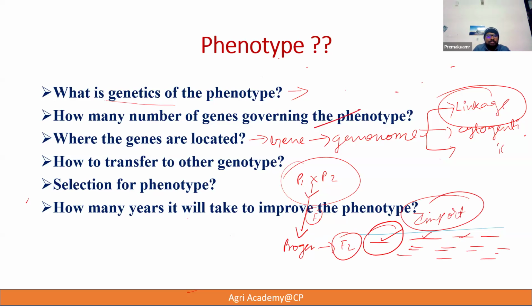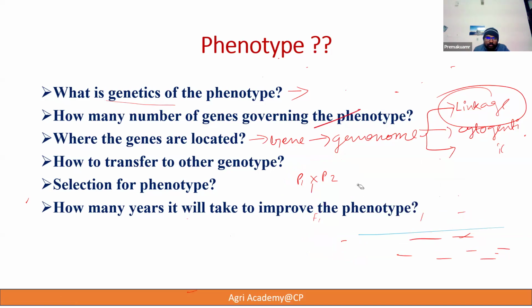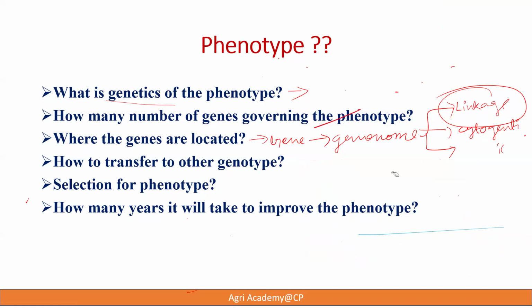How will the selection of a trait be decided? What are the obstacles while selecting, and what are the things we need to take care of while selecting for a particular phenotype? Can anyone tell? We also discussed this while discussing selection components. Why are you silent? We have discussed it in detail. The class went for 2 hours. Highly heritable, additive. Yes, we need to look at whether the trait is heritable or not.